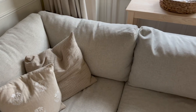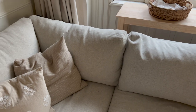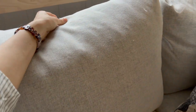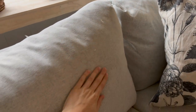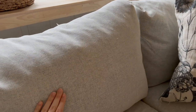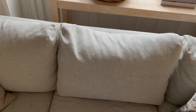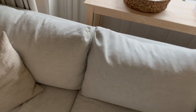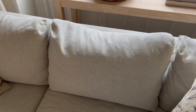I wanted to give an update on the back cushions. So we find them 100% more comfortable. However, because that casing isn't in here and I added some down, there's all these feathers poking through. So that is not ideal. I think I'm gonna have to put that inner case in and then put all this stuffing back in, but I've still removed some of the original stuffing that was in here, and that was making them feel very stiff and like overstuffed. So I think overall the down and less stuffing has helped quite a bit.